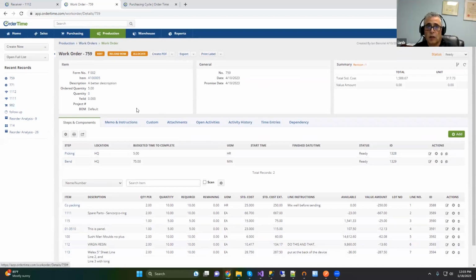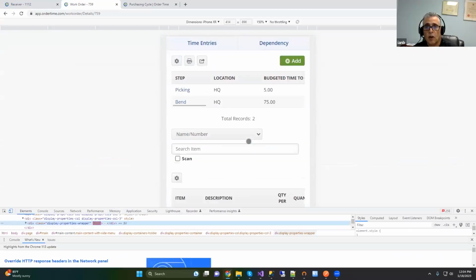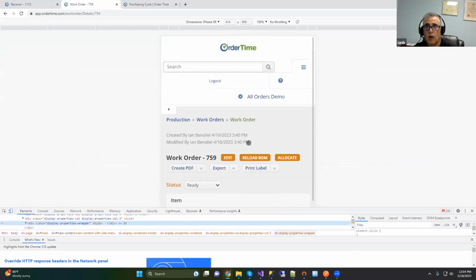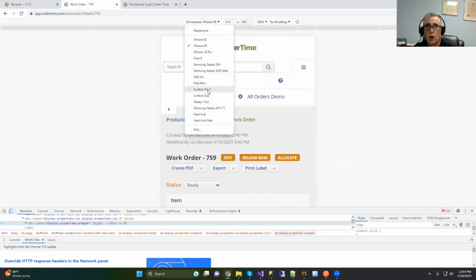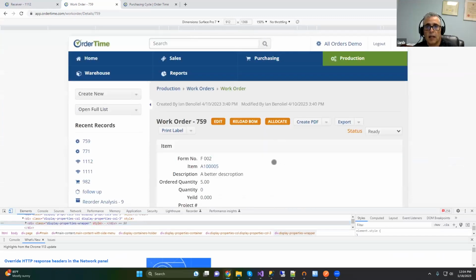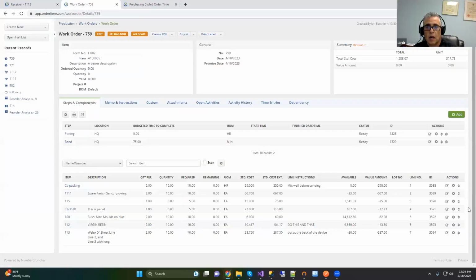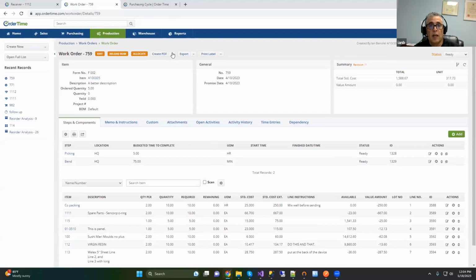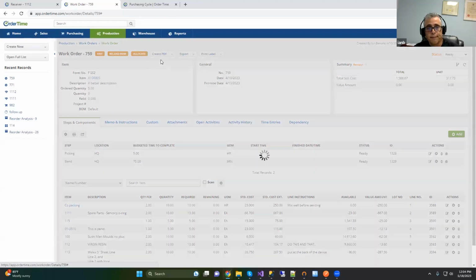We don't have to print anything. This could be on a mobile device, on the phone, as a browser, on one of these Surface things, like a tablet. A lot of people will do that as well. We are coming out with an app, but they can also just print the work order.